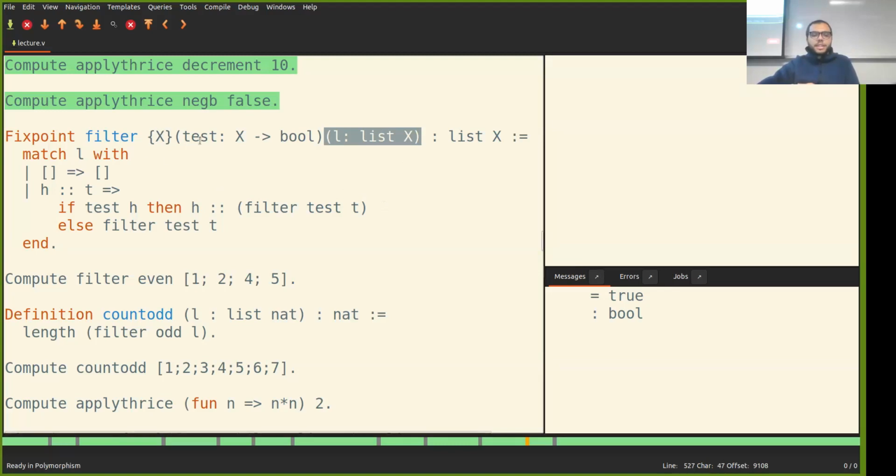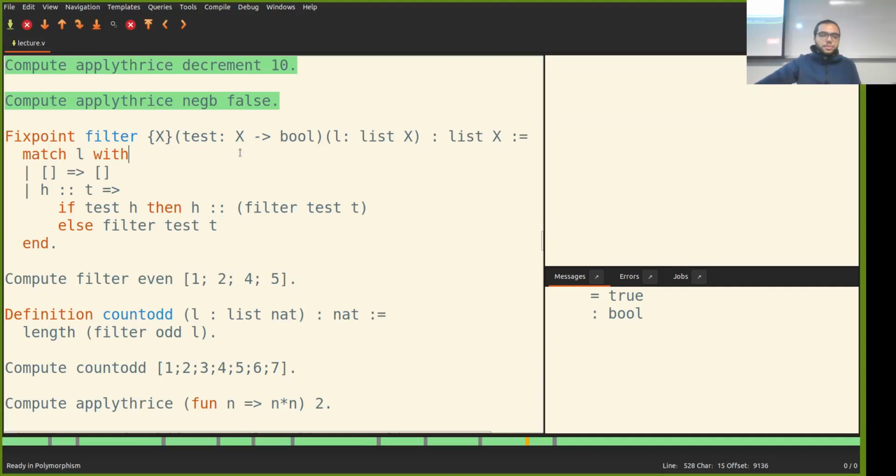And the way I actually implement the condition or the test is that the test itself is a function that takes an element of type X and gives me a Boolean, which basically says whether the element passes the test or not. So my filter function has an implicit parameter X, which is the type. It takes another function test as its parameter, and the type of test is X arrow bool. It also takes a list of elements of type X, and of course, it also has to return a list of elements of type X.